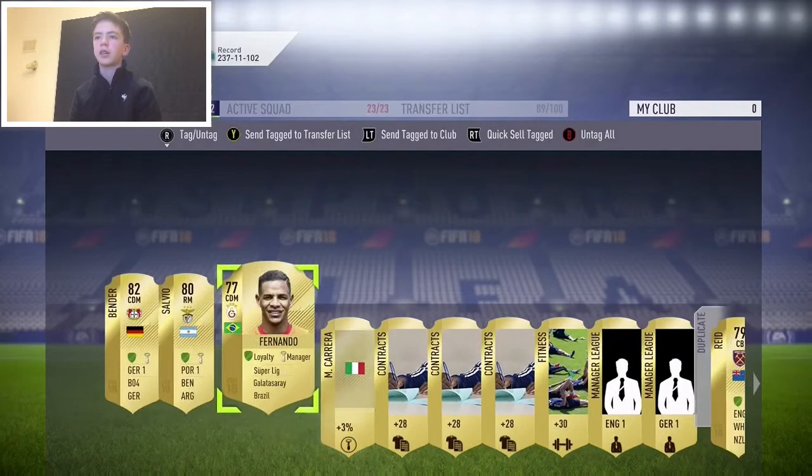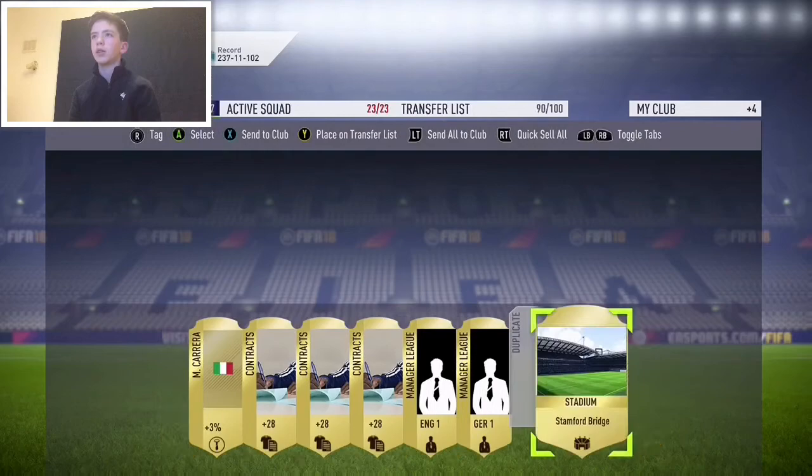No flare out of this one again. It's Bender, Winston Reid again. Send that to club. Put that on the transfer list. Quick sell the rest. Two more regular players packs and then a premium Electrum players pack. I don't know if they're good or not, but yeah.